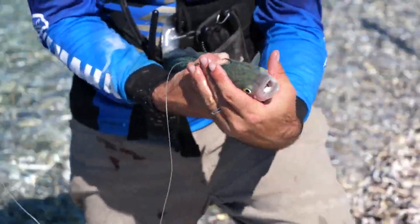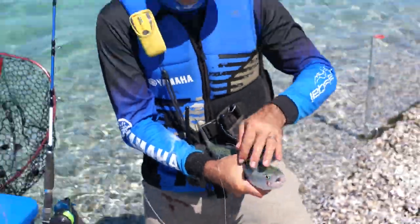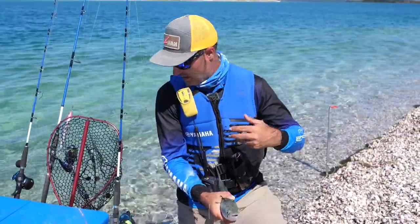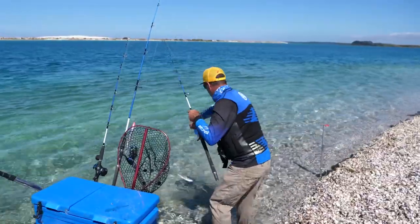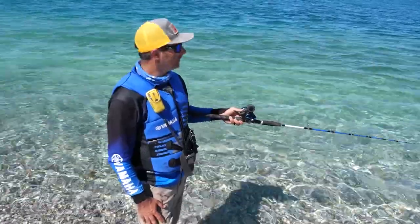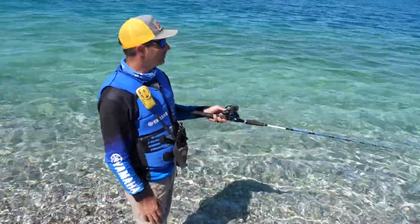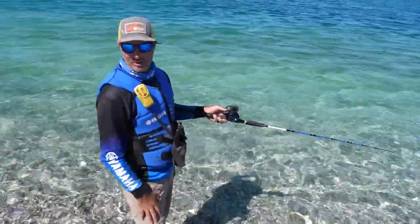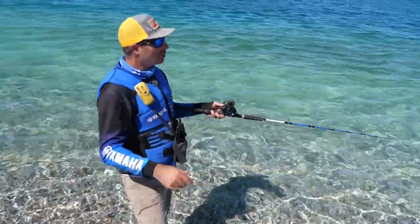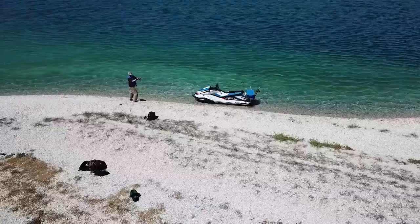That means when a fish comes over the top it'll fold backwards and hook in — they're always going to get hit head first, fold backwards, boom, hooked in. Away he goes — let's get him out there. Sometimes with live bait they can be out there for hours before anything happens. As long as they're swimming around nice and happy, check on them every now and then. With live bait you can actually let them go at the end of the day if they don't get eaten — they'll swim off to live another day.